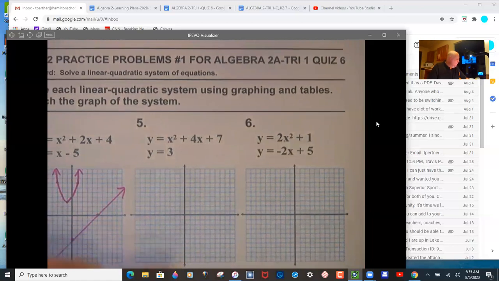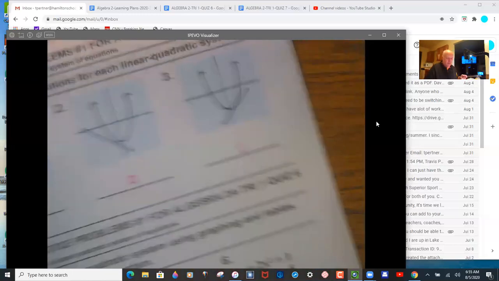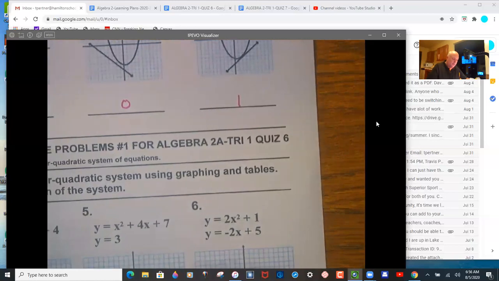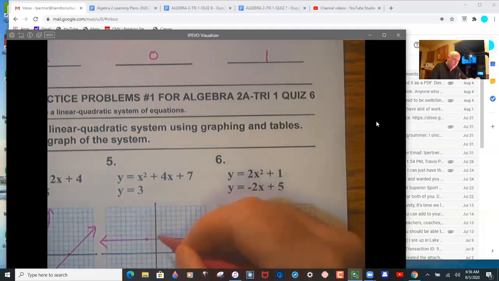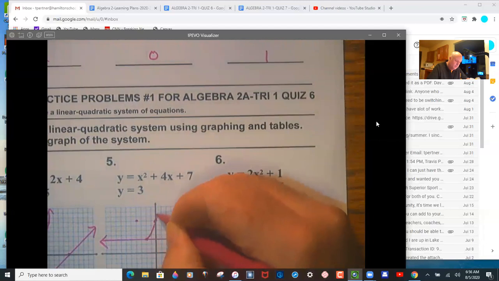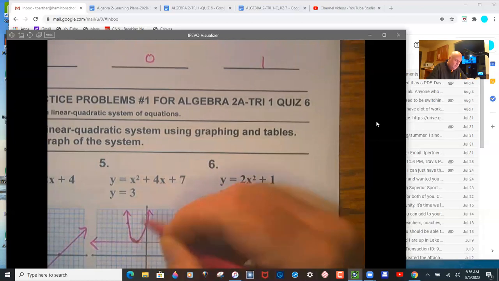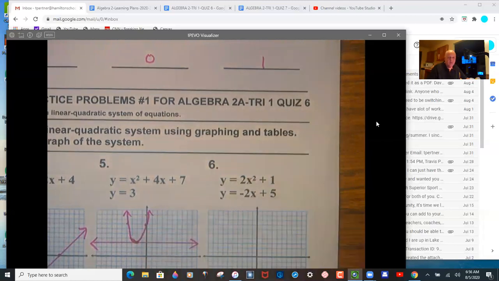This will be where the solution lies, -2, 3. So you have a horizontal line, y equals 3. That means all the coordinates have a y value of 3. So there's that. And then the vertex of this happens to be at -1, 3 of that top one. And then a couple other points, I chose 0, 7. And then use symmetry to get the other one. So what I mean by symmetry is that you went 2 to the right here to get that one, so you line up on the vertex and go to the left to get that one.